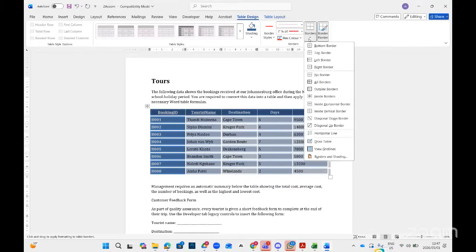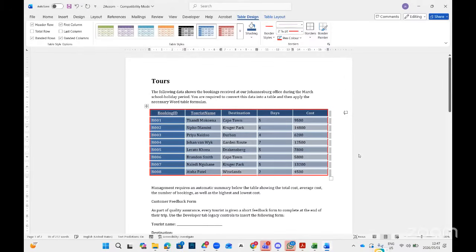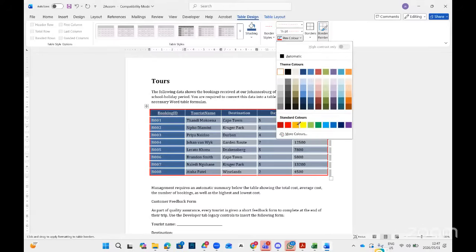And then I go to Borders and choose Outside Borders. Again, for the inside, they said it should be half point, maybe dotted lines with an orange border.